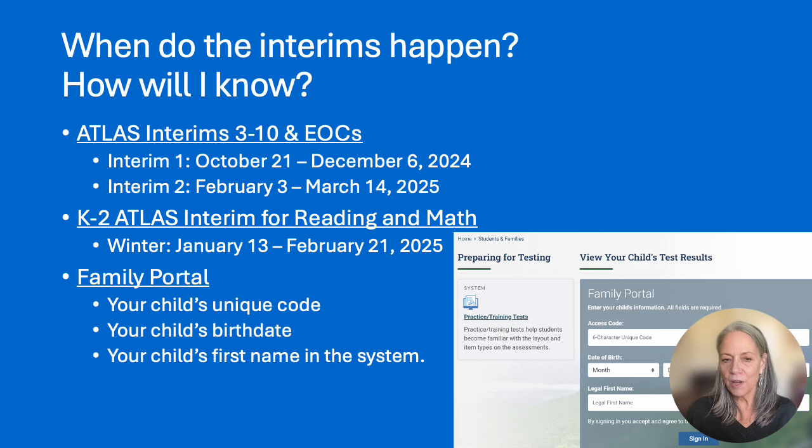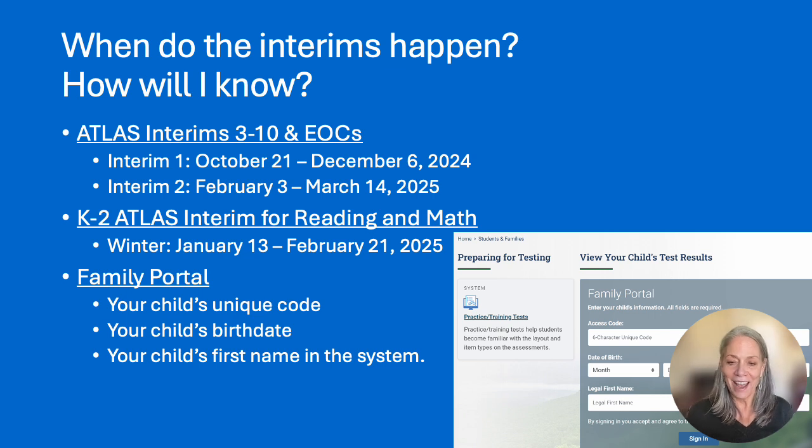Now the K2 Atlas interim for reading and math will open in the winter. The companion to the beginning of the year are the screeners and testlets. So your child has probably completed the screener if you have a K2 child, may have done some testlets, but is busy learning grade level material for the grade they're currently in. With the Atlas interims for grades 3 through high school, we're going to see different things at different time periods.